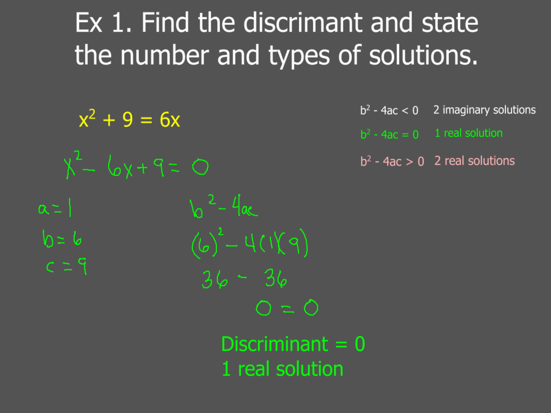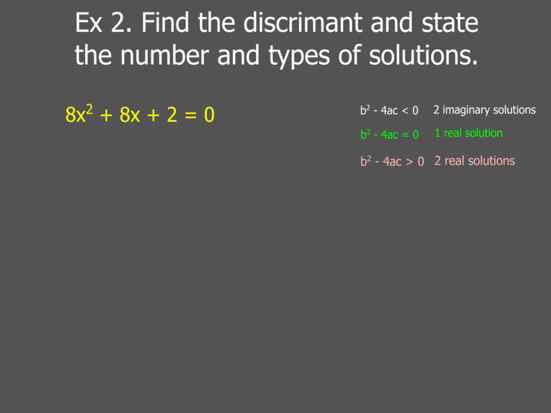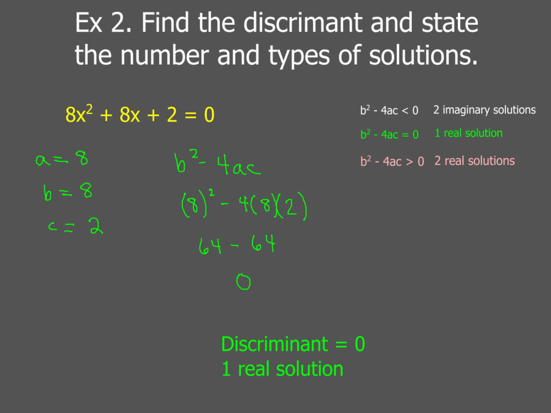And that's it. So you've just got to make sure that you do your arithmetic right after you get the equation into standard form. Now let me go ahead and give you one other example here to practice. And then based on what you get for that, I want to see how well you do. So that example is going to be 8x squared plus 8x plus 2 equals 0, which is kind of nice because that is already in standard form. So go ahead and hit pause, determine the values for a, b, and c, plug them into the formula b squared minus 4ac, and determine the number and type of solutions.